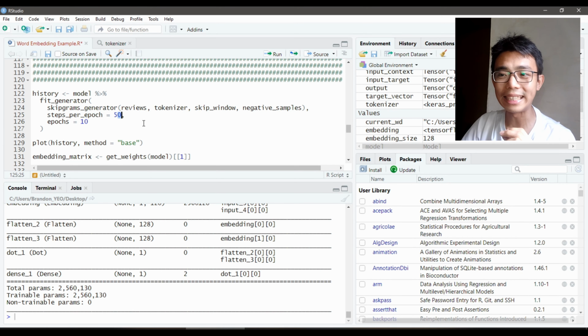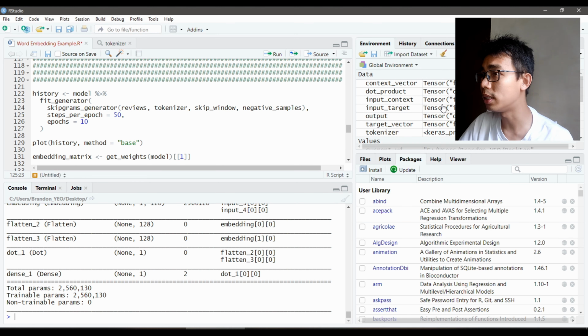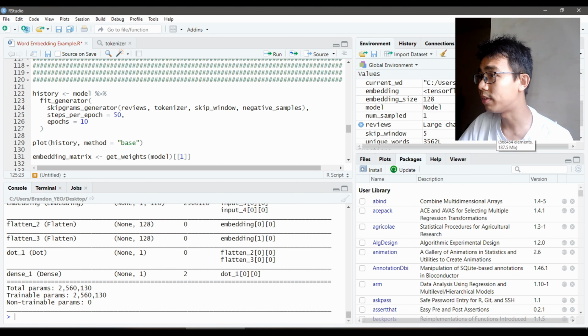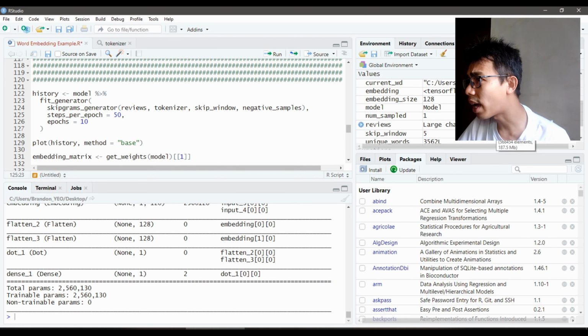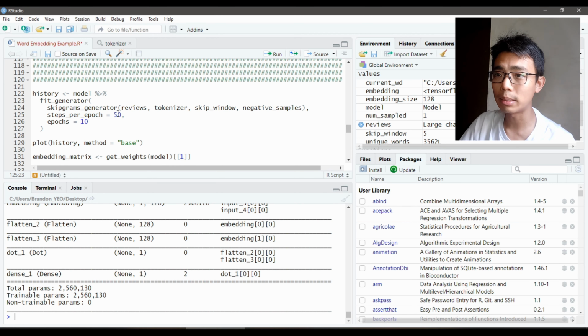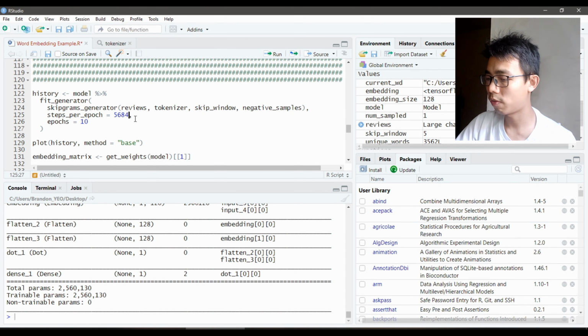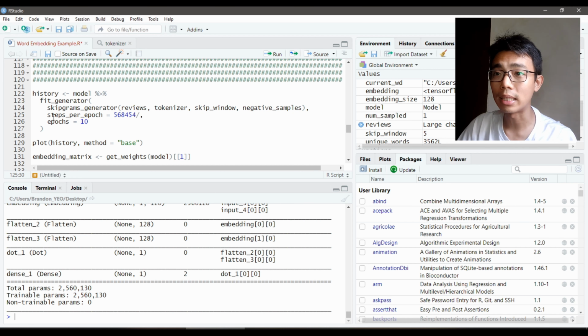So 50 is a ridiculously small number, 10 is also a very small number, and if you want accurate data, you need to increase to at least 5,000 or 6,000 or so. The total number that we can run based on the sample that we input here is 568,454, so the maximum steps per epoch we can run is 568,454 divided by the number of epochs.